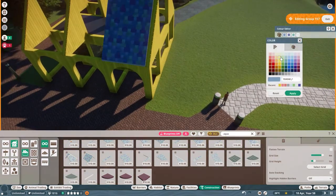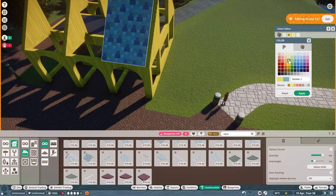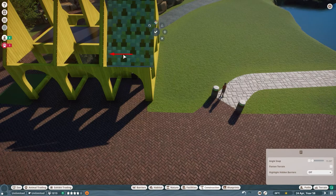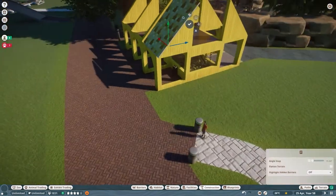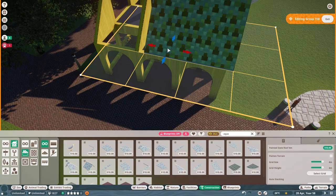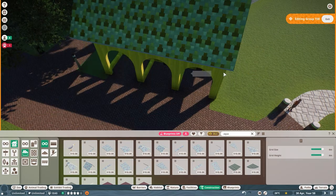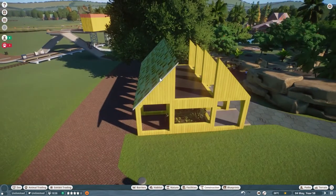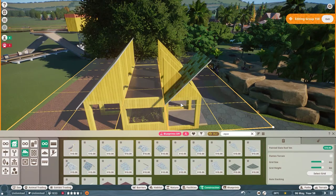If you download this, remember it is flexicolor so you can change it to any colors you like. I chose bright yellow to match my otter habitat back there — the viewing gallery building has the same yellow and a similar roof color. I'm moving the roof around; I separated it from the group because I wanted to give it a little extra overhang on the left and right.